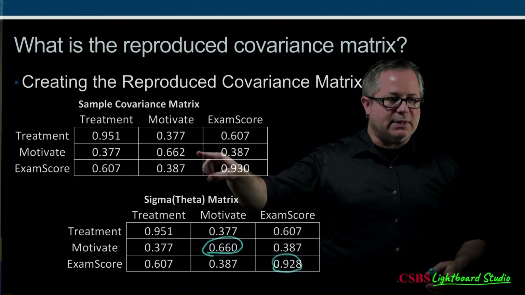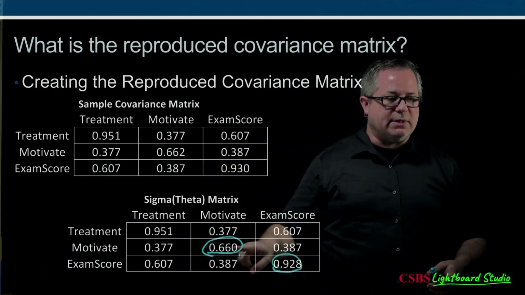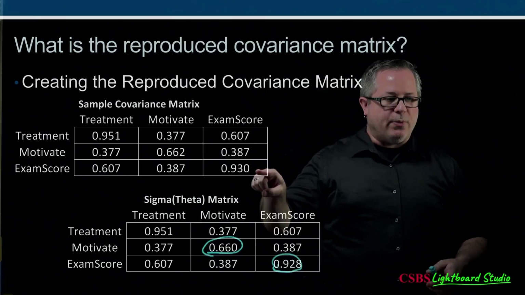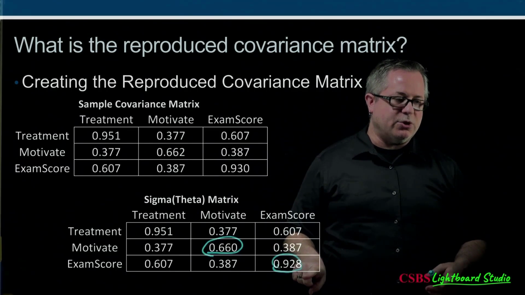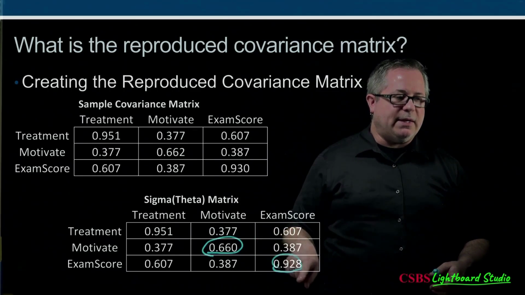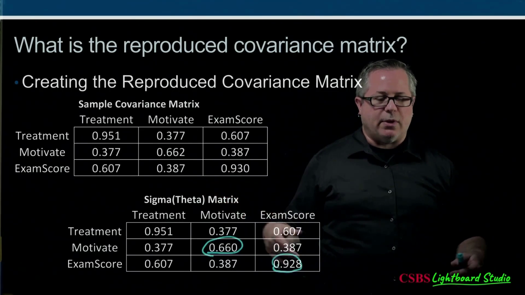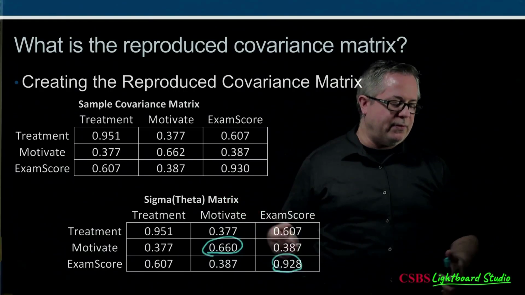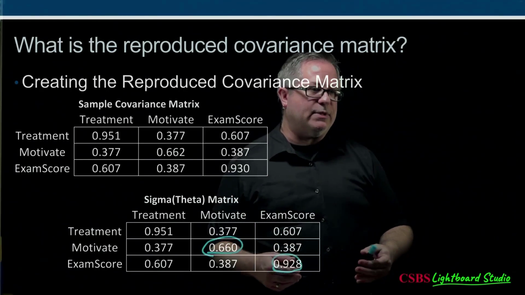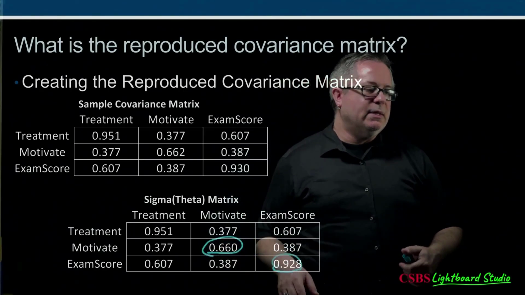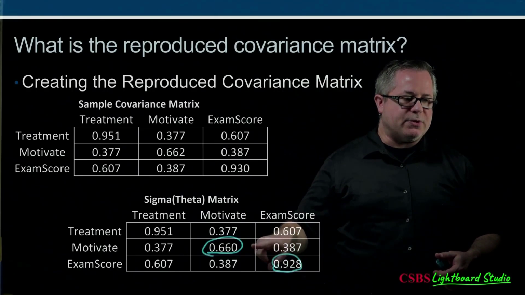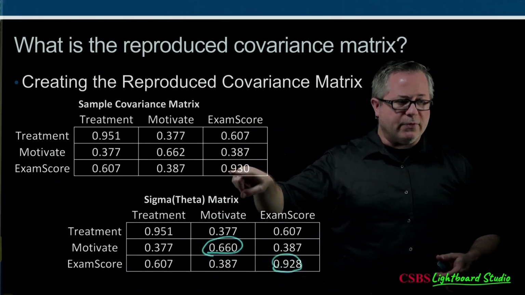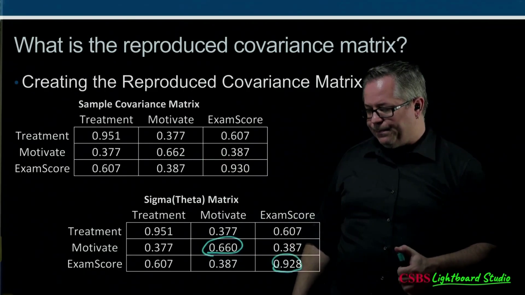So here we got 0.662, then we got 0.660. Here we got 0.930, but we estimated 0.928. So if we had carried more, how many more, I don't know, 5. I have a feeling a lot of these programs carry like 5 or 6 decimal places behind the scenes. So we would have got a little more accuracy in terms of that 3rd decimal, but these are still close enough for what we're trying to do here. These are pretty much the same.